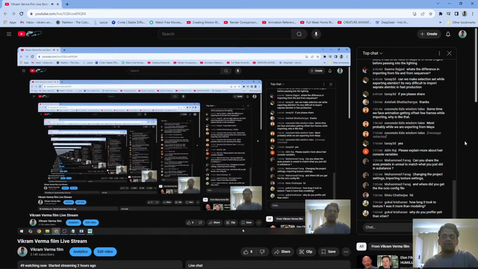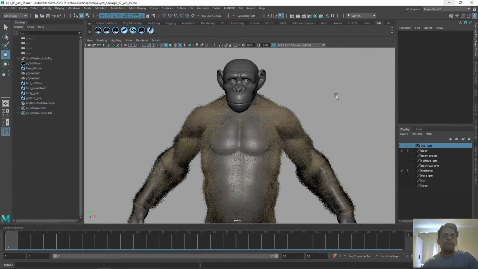And Ornatrix has its own version for Unreal, so you can create inside Unreal itself, not in Maya. You can create guides here, and generation is also there inside Unreal. So I don't know how it will work with Maya, because I don't know how that pipeline will sync, how we will cache it inside Unreal or inside Maya, and how it will interact with the objects, because if the object is animated inside Maya, the hair should be inside Maya itself.